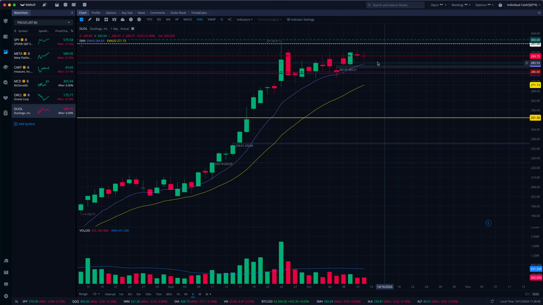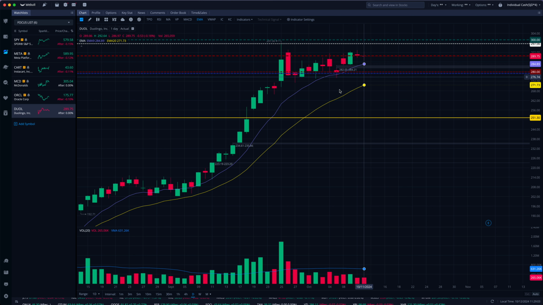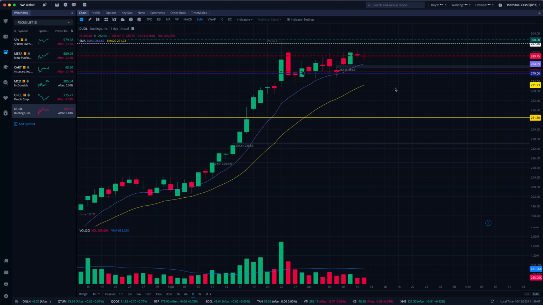Or it could also be your risk off level. If you entered the swing up here, a close below this level that's already held once on a test would maybe be your sign to get out. Especially if this 20 EMA can catch up in the next couple of days, now you've got even more confluence down here. That's the kind of stuff I'm looking for to make decisions about where to risk off in a trade.